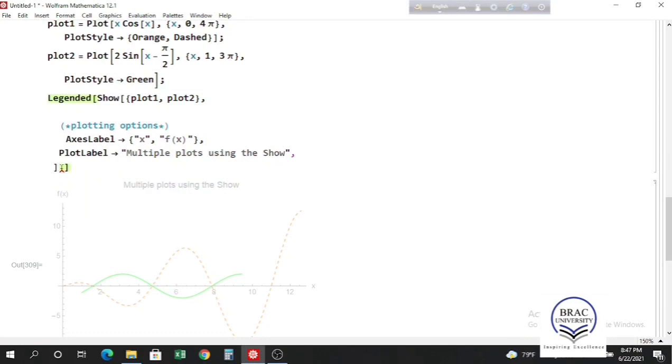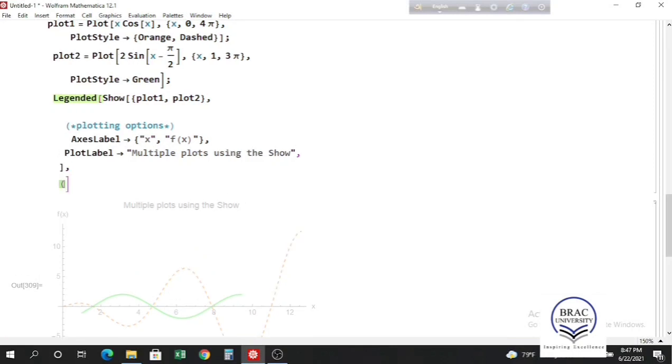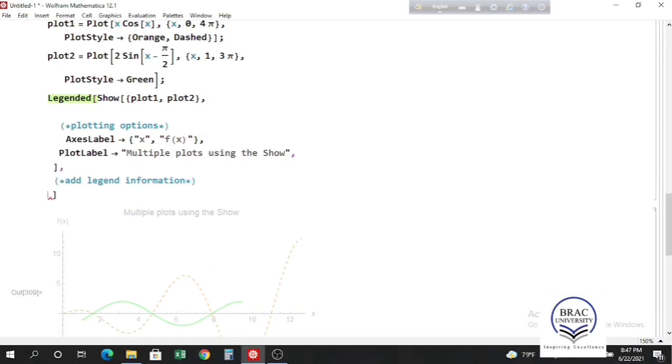Now I have to add some legend options here. So let's go to the next line and write a comment. Add legend information. So the argument that needs to be passed to this Legended command is a type of legend.